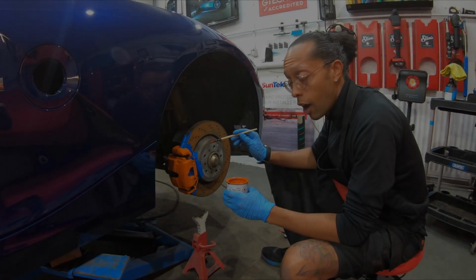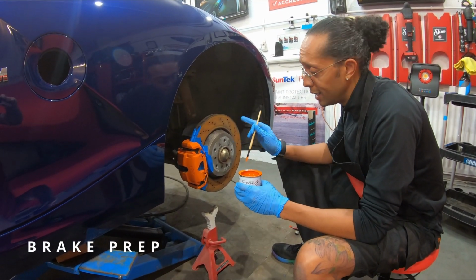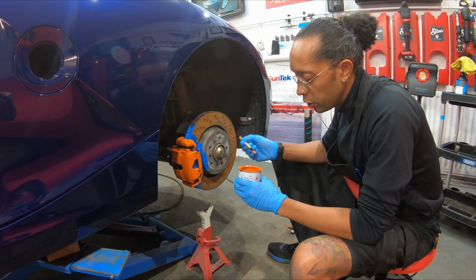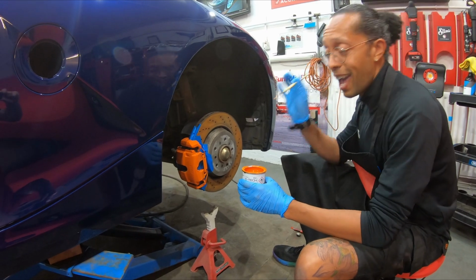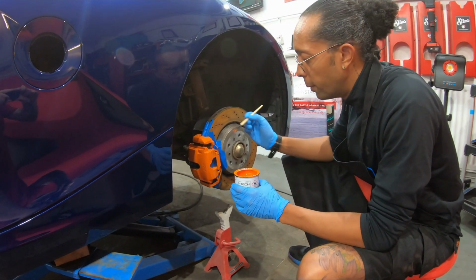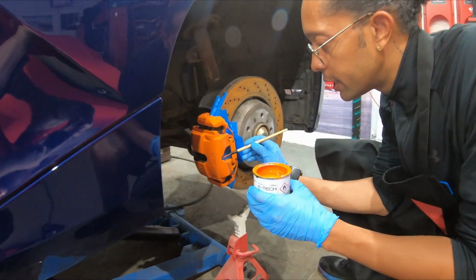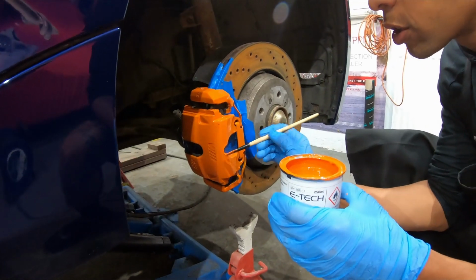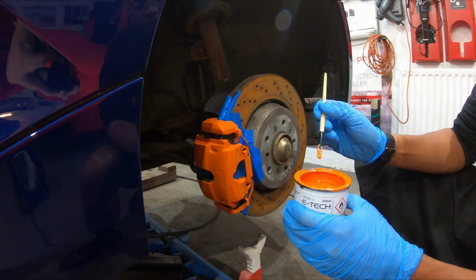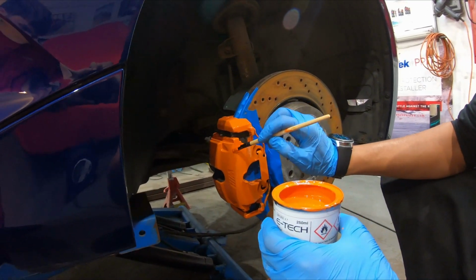Plan was to take these off, but the components in this are quite rusty. Last thing I want is calipers off and a snapped bolt. So what I do is I've got quite a detailed kit. It's got every brush in there and they're tiny. It takes a long time, but you can literally use this with the detail and you don't even get a stroke mark finish. So where I've got a little run, I can just go over the runs.